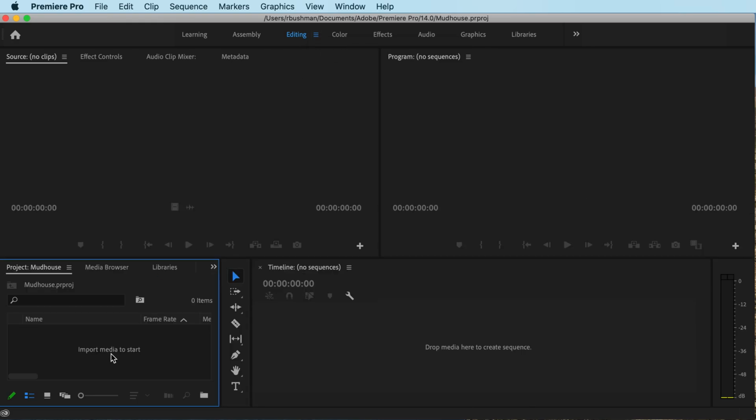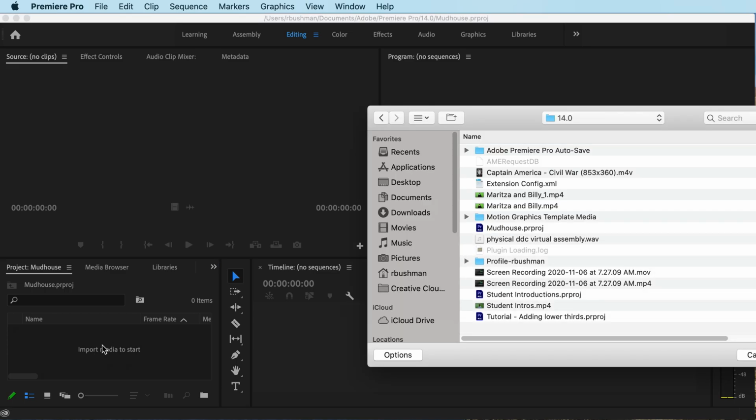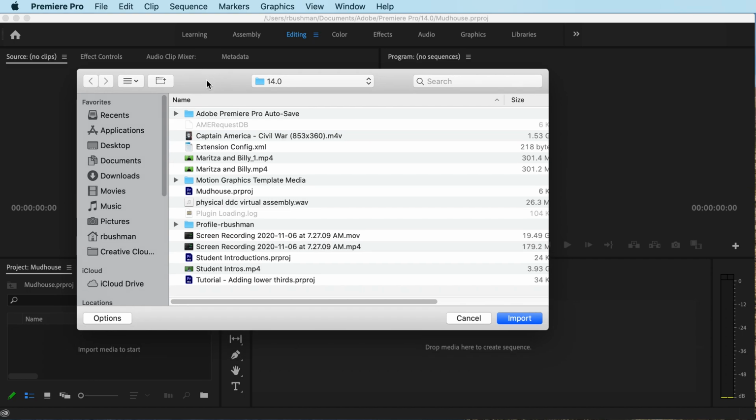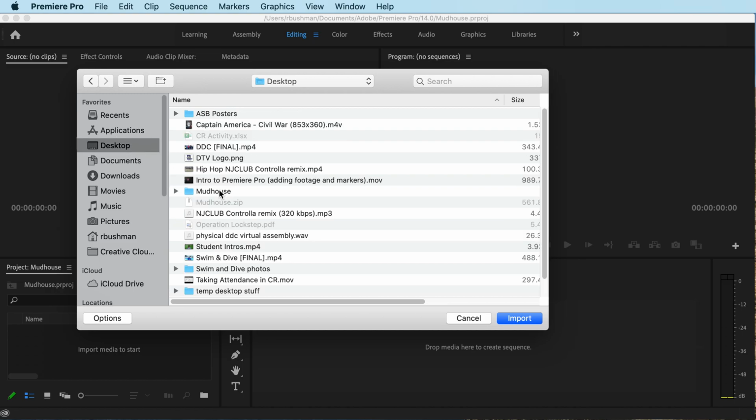All right. So there's a couple ways I want to show you for importing. First of all, make sure you know which window is active. We have basically 4 large windows or panels and 2 smaller ones. This is the one we're going to start in. I'm going to show you 2 ways to add your video. So one is just simply double click right in here, right in that space, and a window will pop up. Now, depending on where you downloaded your Mudhouse footage, that's where you're going to need to go. Mine, I know, is on my desktop, and there it is, Mudhouse.